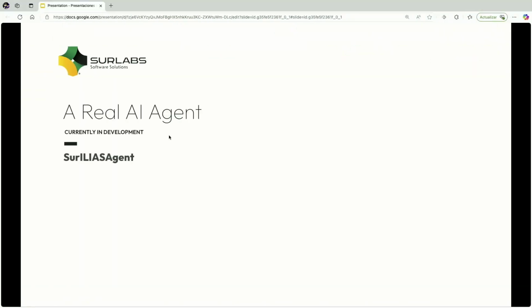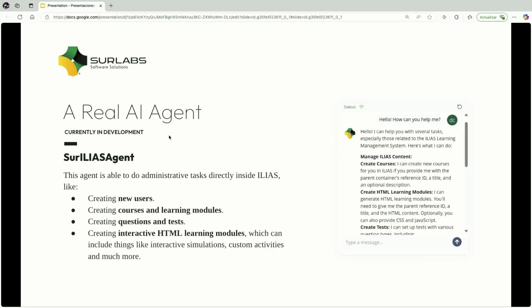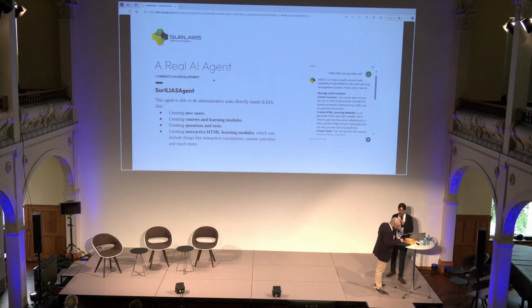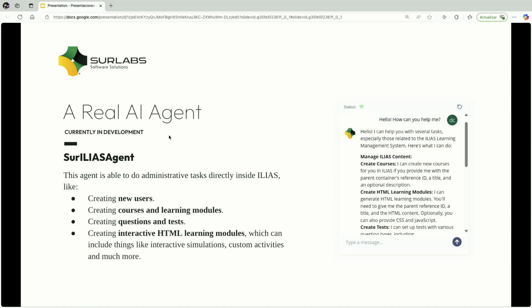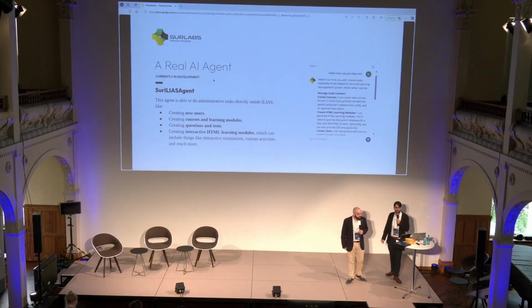Okay, and now it's time. We have built a real AI agent based on what we learned from this first tool. This agent is able to do tasks directly inside ILIAS, like creating new users, creating courses and learning modules, creating questions and tests, and creating interactive HTML learning modules, which can include things like interactive simulations, custom activities, and much more.